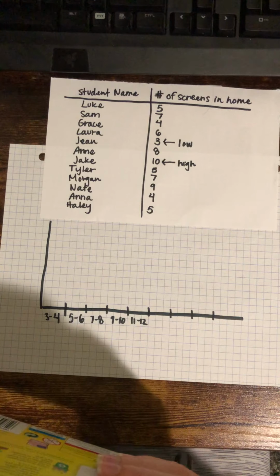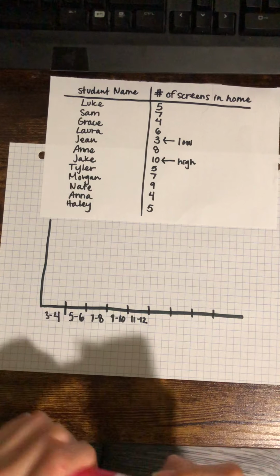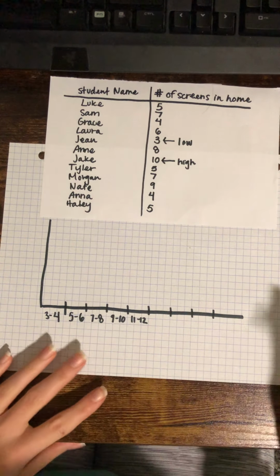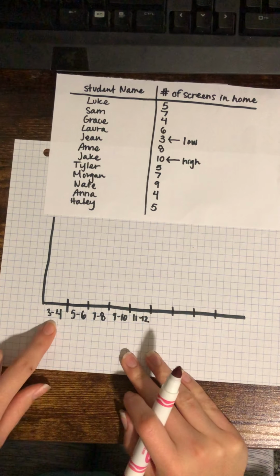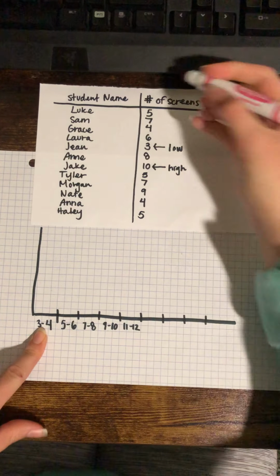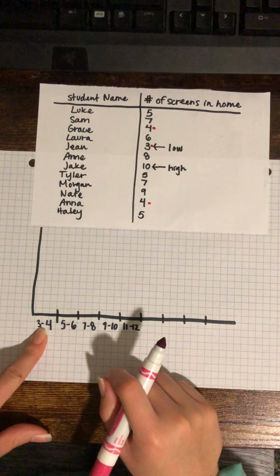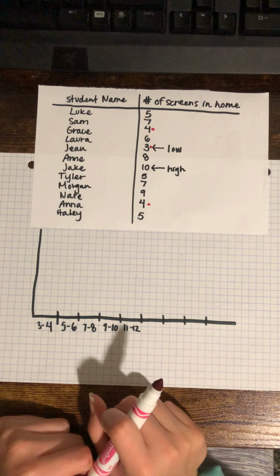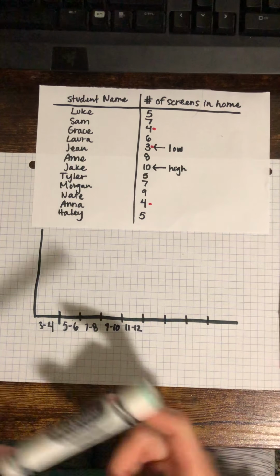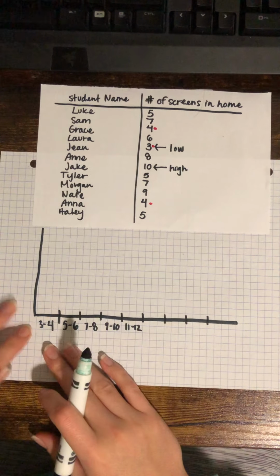I think we're going to use pink for this one. And you guys are totally welcome to use color when you make your graphs. So when I go back and look, how many screens from our data have 3 or 4 in them? So I see 1, 2, 3. I see 3. So I'm going to make 2 boxes equal the number. I forgot to do this. And I mean, sometimes we skip steps, but as long as we get them, it's all that matters.